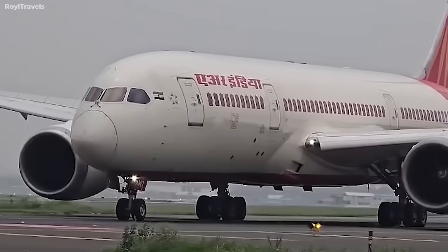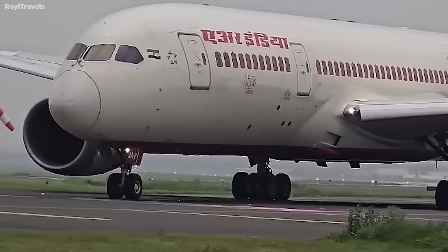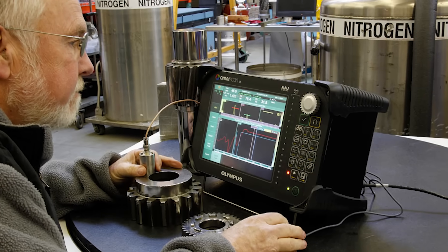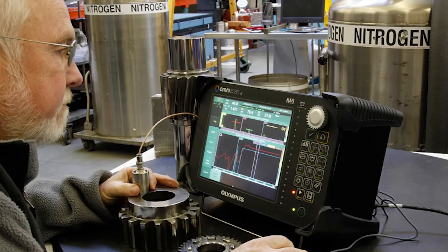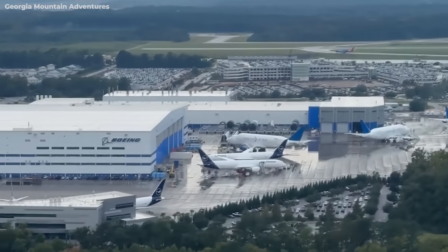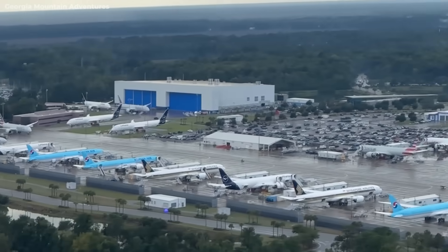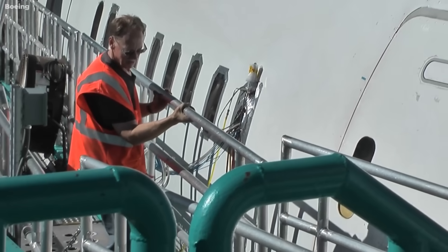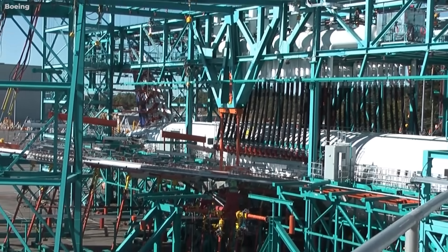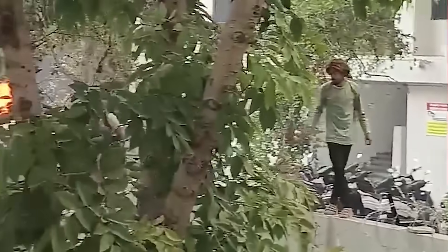None of this is visible from the outside. You could inspect this plane a hundred times with the naked eye and still miss it. Detecting these flaws requires industrial endoscopy and high-resolution ultrasonic scanning — tools not typically used unless there's already suspicion. And these weren't isolated incidents. Similar defects were found across multiple Dreamliners built at the South Carolina plant, a facility already under scrutiny for skipping inspections and rushing output to meet deadlines. Internal Boeing engineers had warned that just one millimeter of pressurization leak at cruising altitude could drop the cabin's oxygen level to near zero in under 20 seconds. One of the early theories in the AI-171 crash was pressurization instability — it was dismissed, until now.